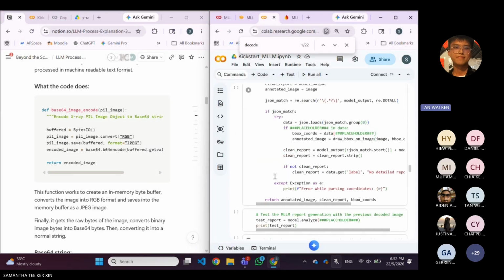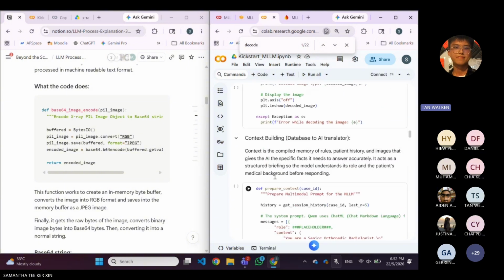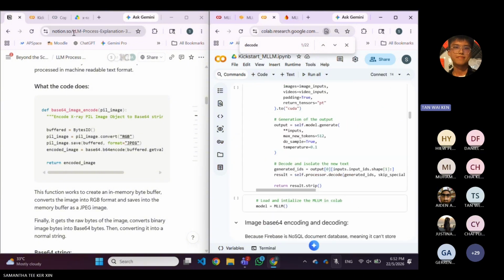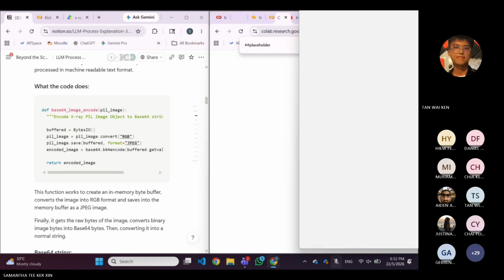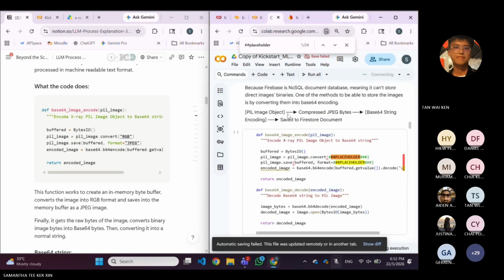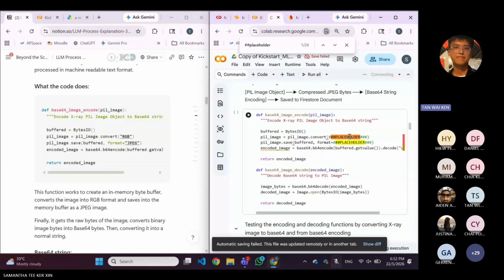And if you notice in our code, which is the Kickstart LM notebook, there are actually two placeholders in your base64 image encode. So you can fill in with the proper code, which is first to convert into RGB format for the typical image, and second to save your image into the format of JPG after encoding.